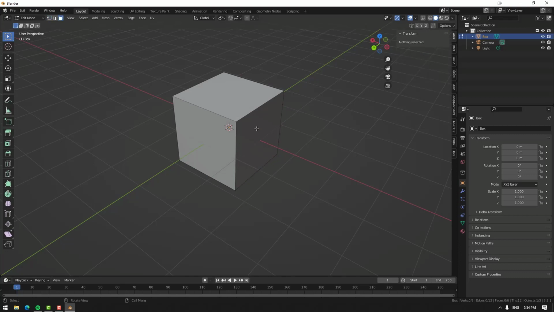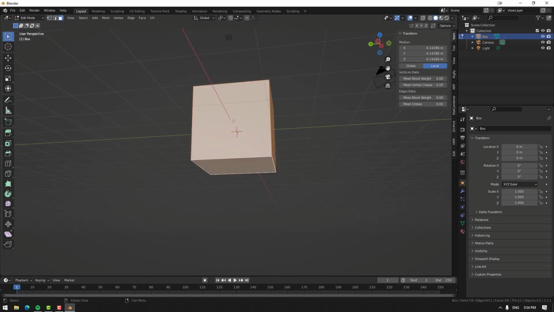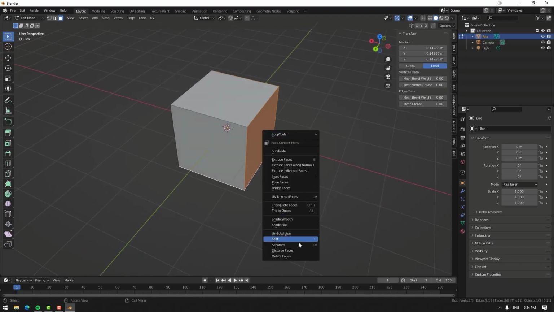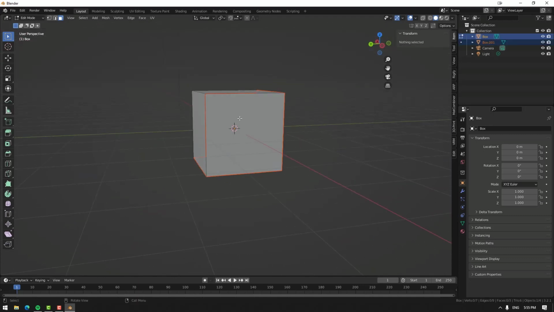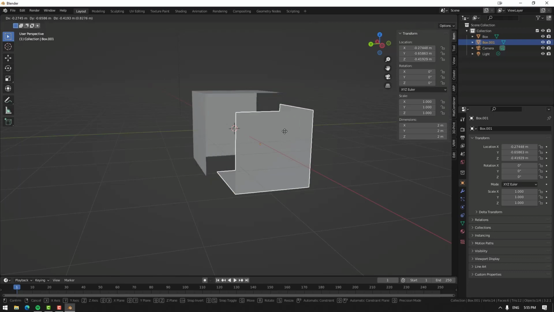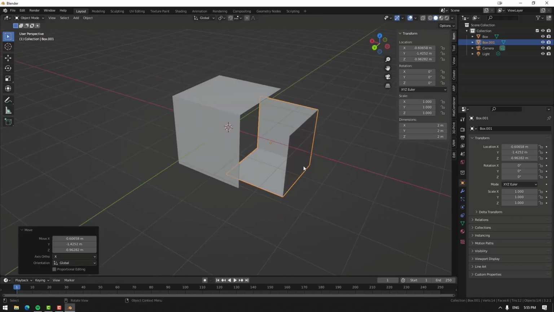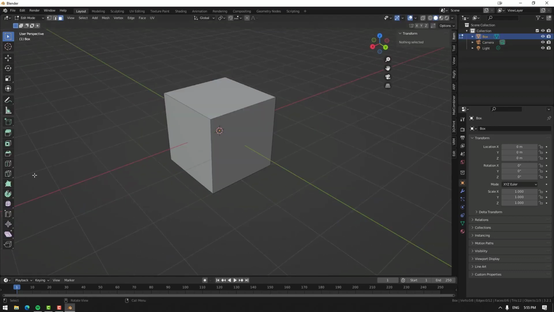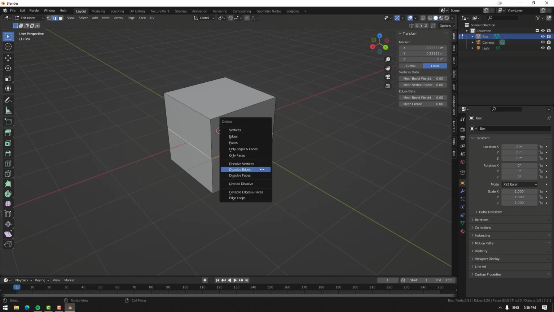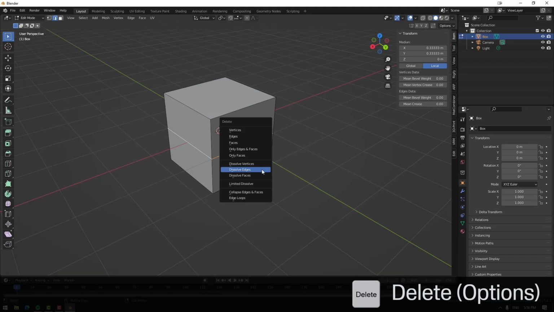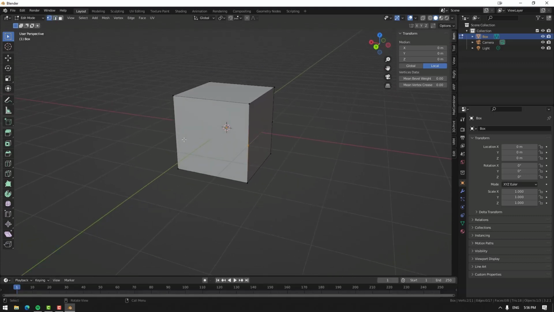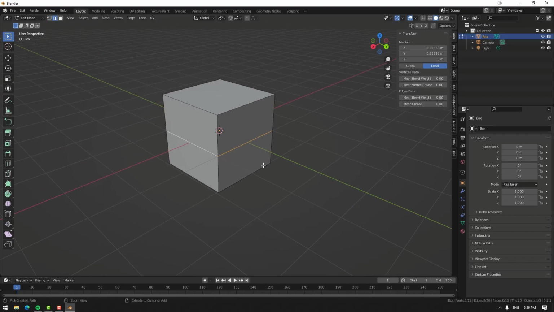It is easy to separate polygons into their own model by selecting the polygons you would like to separate, right-clicking, and selecting Separate Selection. Use Split instead if you want to separate the mesh but keep it in the same object. You can delete just elements, such as vertices, edges, or polygons, without deleting the polygons overall by pressing the Delete key, and then selecting Dissolve Vertices, Edges, or Polygons. This is very useful when you are cleaning up your asset poly count.